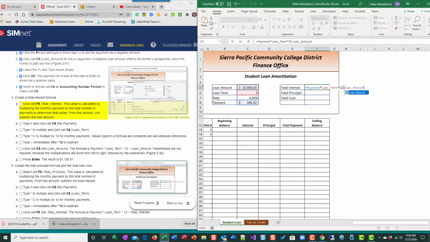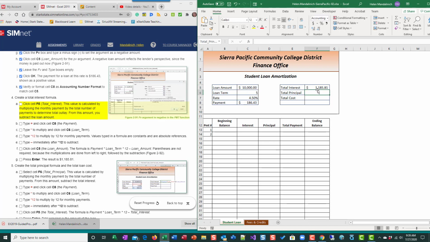So this first part is figuring out how much total money you're writing a check for. 186.43 for 5 times 12 payments, or 60 payments. That comes up with the total. Then you subtract what is the money that you borrowed.